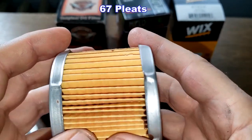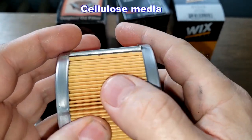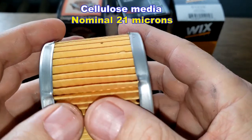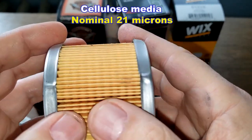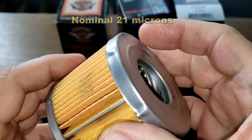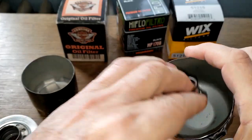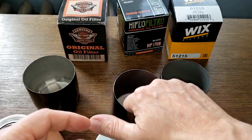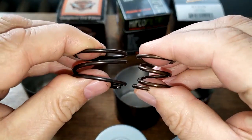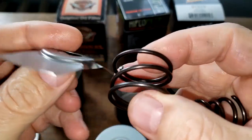And it has 67 pleats. And the Wix is cellulose media with a nominal micron rating of 21. And I got that off of their website. And the Wix has a coil spring. The HIFLO has a coil spring. And the Harley has a stamp leaf spring.